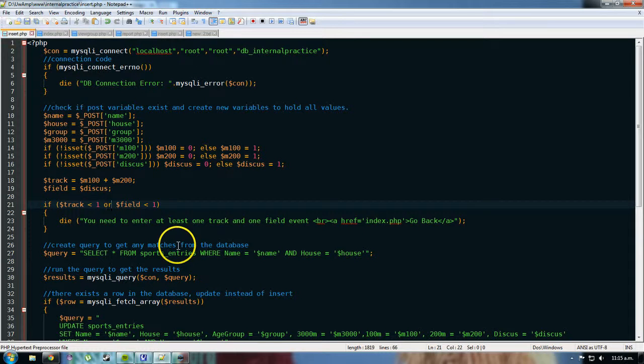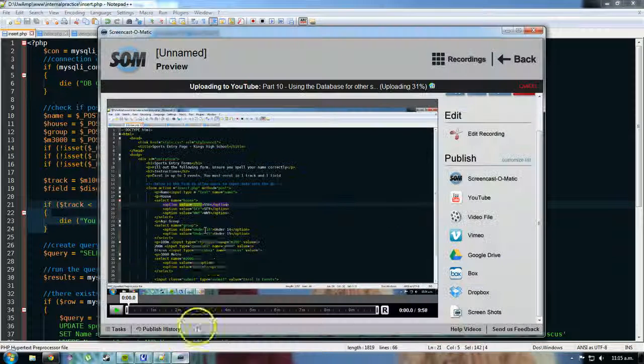I might do it as or. It's a bit more readable. And is also another one. So if they're both less than 1, they haven't enrolled in anything, then that's a problem. But in this case, we want to check. It doesn't matter which one is less than 1. They need to enroll so that both of these are either 1 or more. And like I said, very simple data validation, but it works. It works in this case. So we'll finish the video there, just a short one.